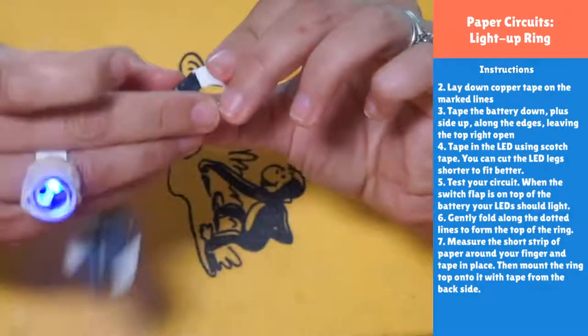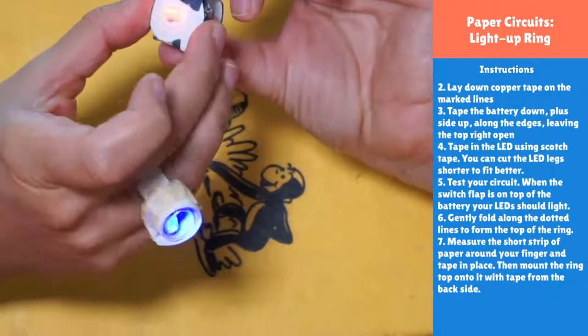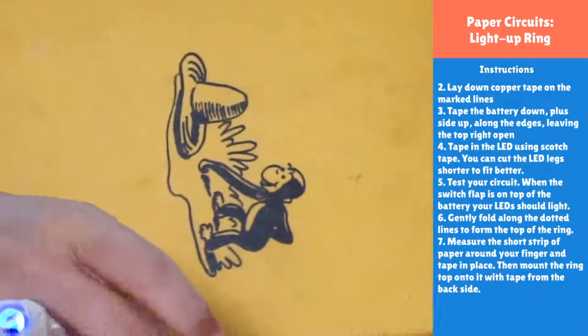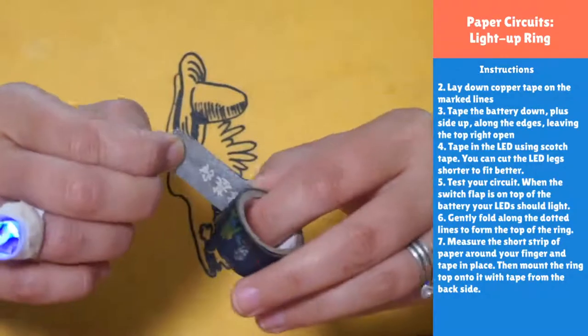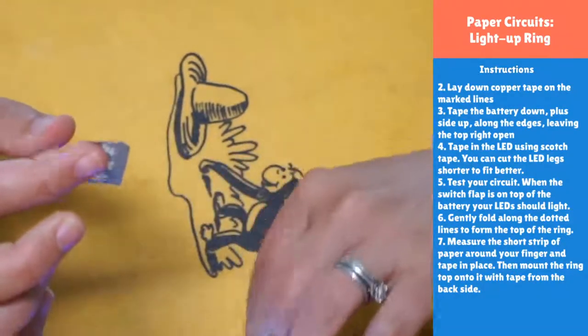I can just tape it. If you have hot glue, and you guys know I am a big fan of hot glue, you could actually hot glue this, it'll work better. But you don't need to, you can do it with all tape. Slow rainbow. Ooh, Georgia found a slow rainbow. Look how slow it is.